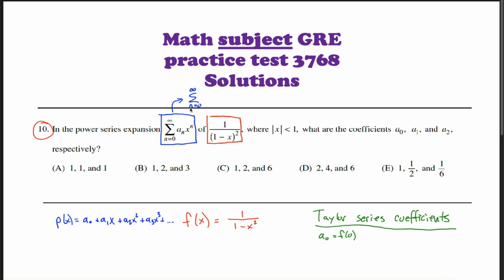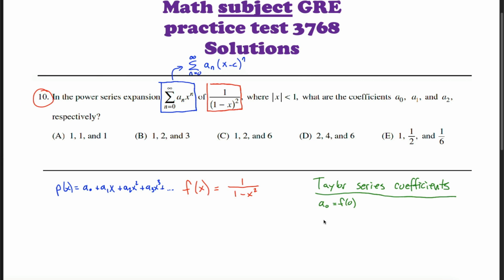Anyways, we know this power series is centered at 0 because the general form of a power series is the sum from n equals 0 to infinity of a n times x minus c to the n power. c is where this series is centered. And as you can see down here, we just have x to the n power, so c must be equal to 0.